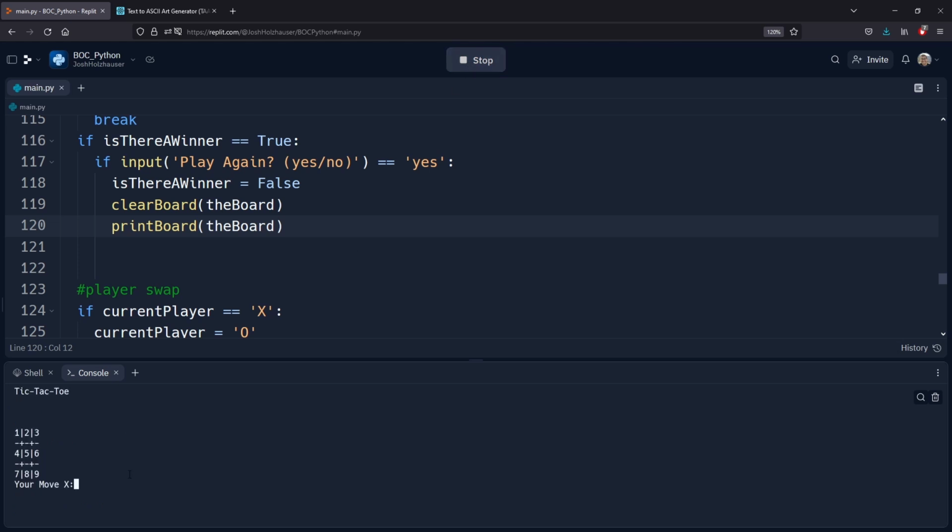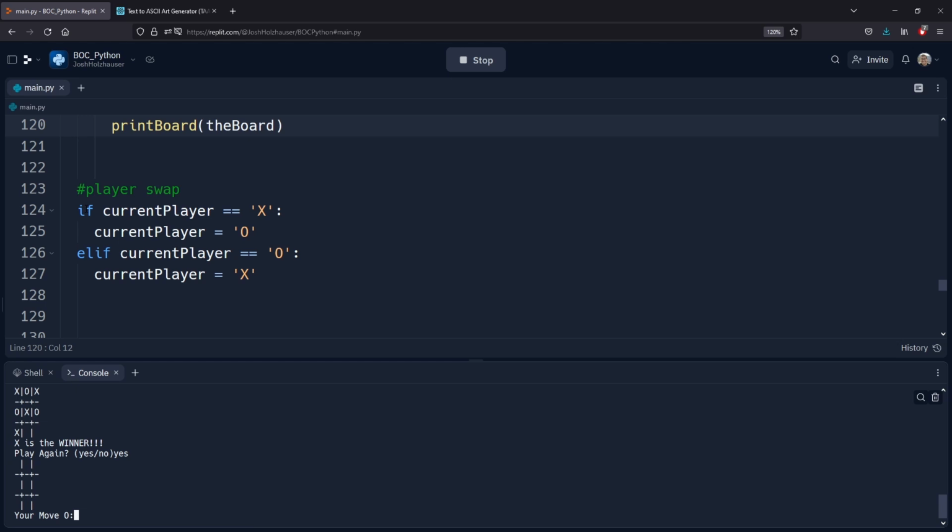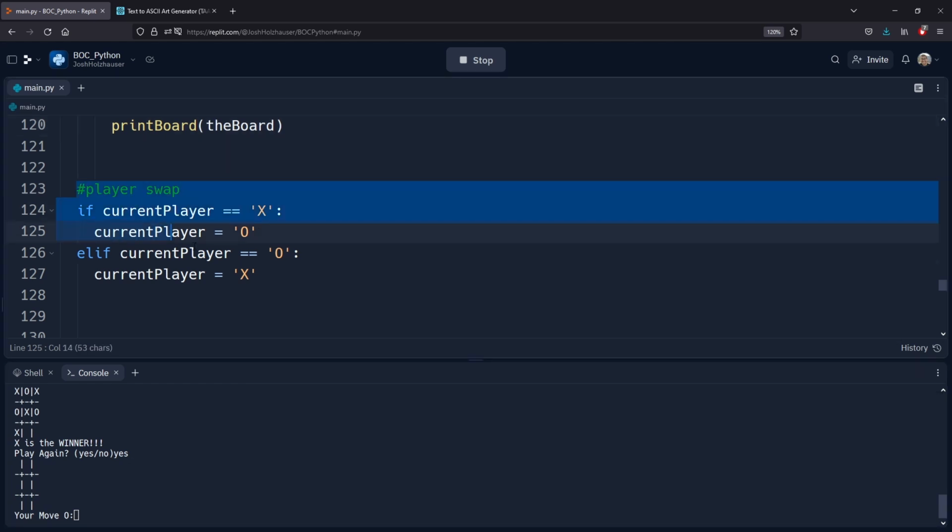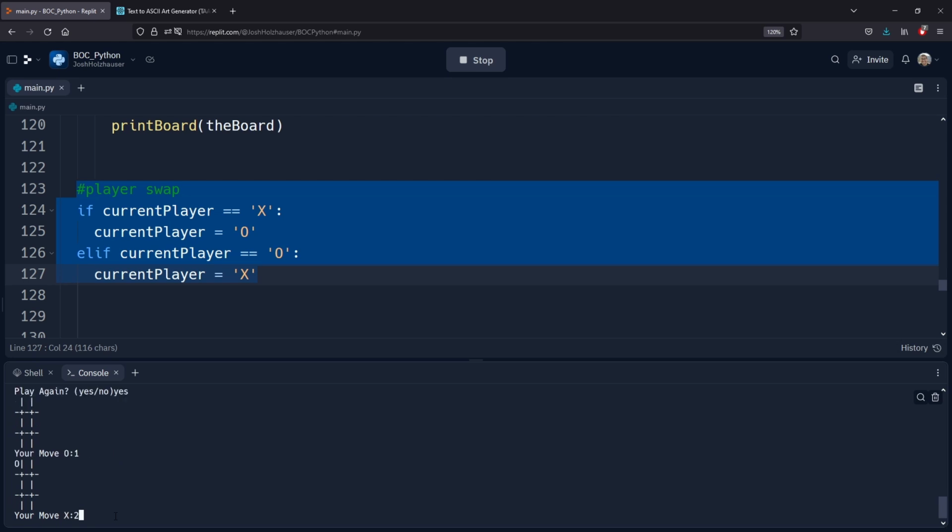This actually does another thing too. So we have X going to make the win. X is the winner. The user says yes, they would like to play again, and we still have our player swap. You can change this around, but right now we are giving O the chance to go first. So we have a player swap still of who goes first. Lines 123 to 127 are still being used, and so now let's let O win.